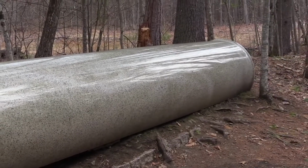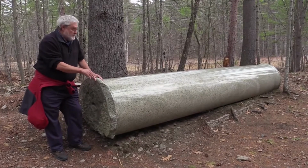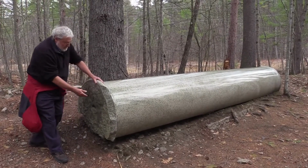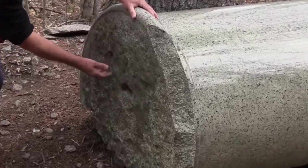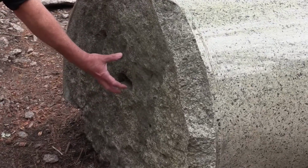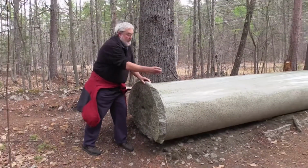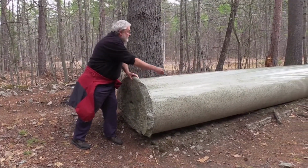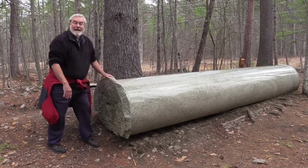And this was turned on a lathe, and we're going to see some of the machinery that was used to make this. And you still see the tool marks here where the points of the lathe would be pushed against this to hold it tight as this spun very, very fast, and very sharp tools were used to shape and to polish this granite pilaster.